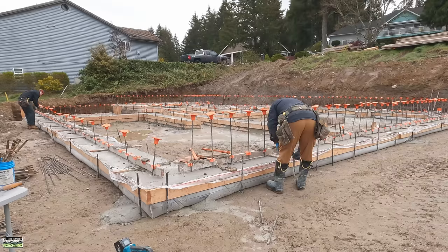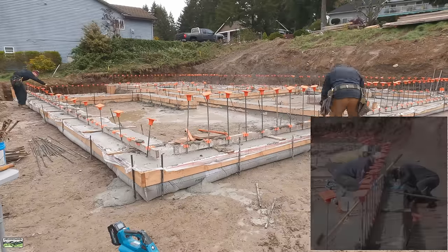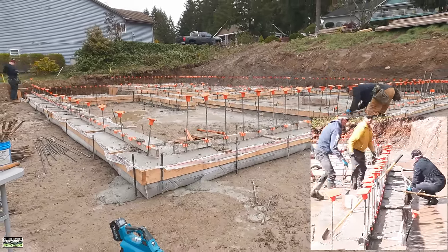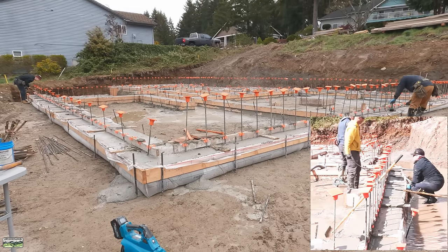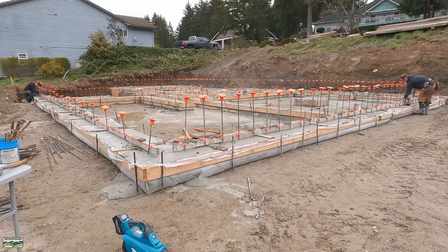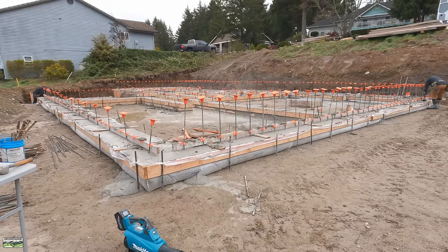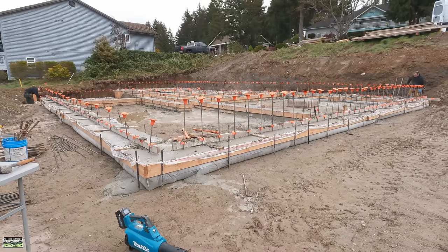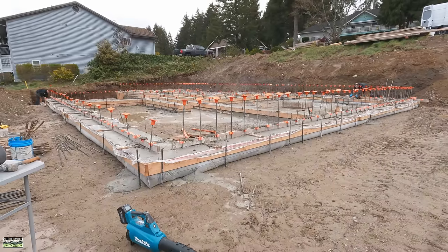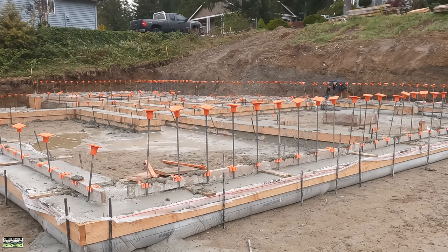Here's how our day started. We had just placed concrete — that was a miserable day — but it's a new day. As they say in special ops, the only easy day was yesterday. But it turns out yesterday was not an easy day, and stripping footings isn't either. So where we're starting is pulling off all those two-by-fours that have the orange steel mates — that's what held our vertical steel. We need to get those out, pull off the clips and one-by-fours, then blow off the top of the footing so we can snap lines that represent our foundation walls.